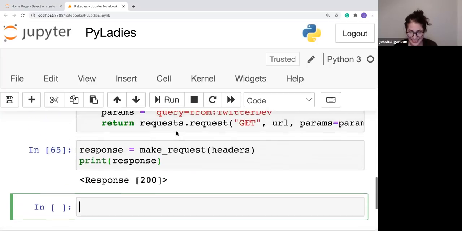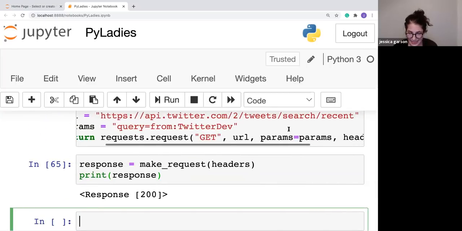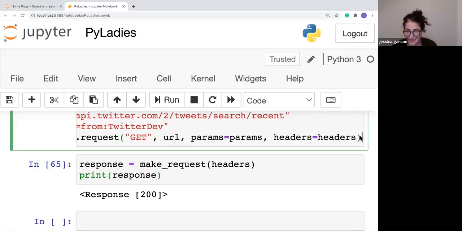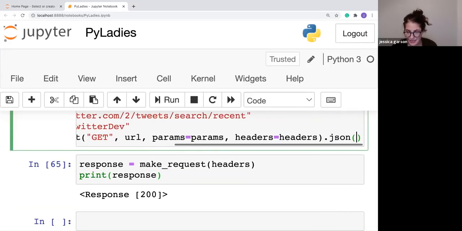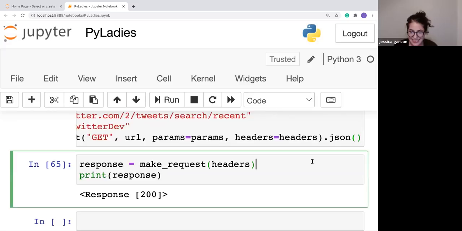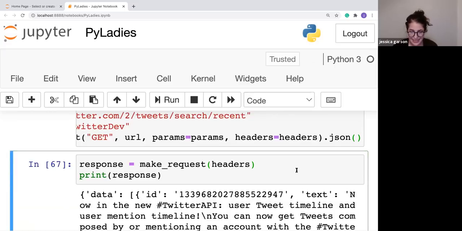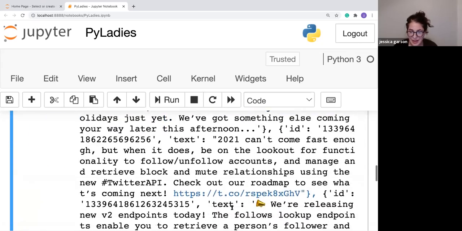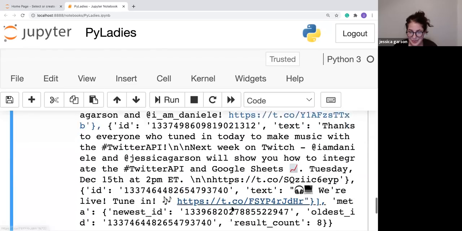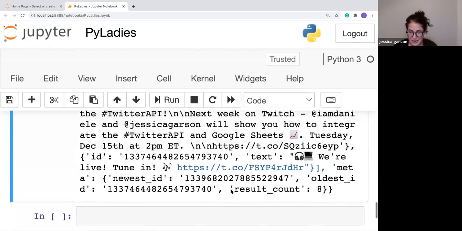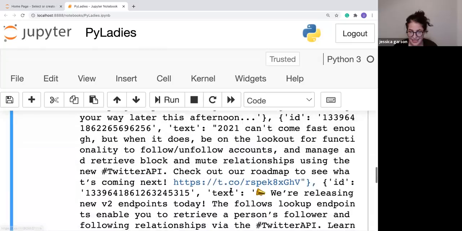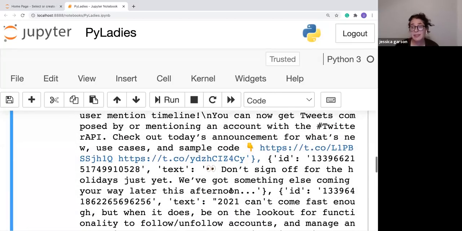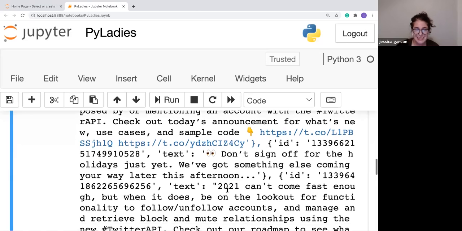And that worked out. That's awesome. So now let's actually add a .json. I always like to know that I did it right before I do this. So now we can put it into a JSON payload. And now we get back a JSON payload of tweets from the past 7 days, which is super awesome. Yeah, these are tweets from Twitter dev. That's my team's Twitter handle, and they're tweets from the past 7 days.